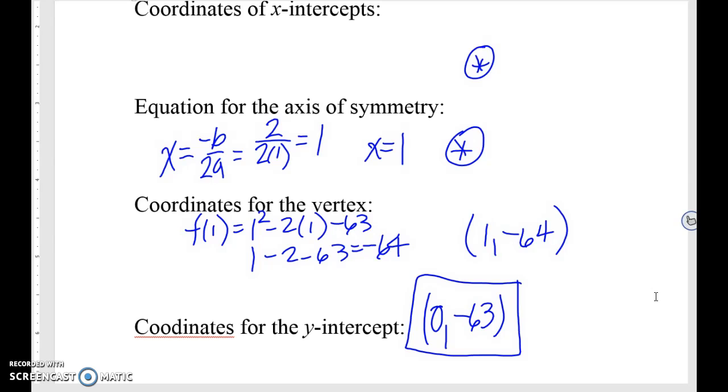And what the directions are is to choose 3 out of the packet to do just like this, using your quadratic formula rather than taking the averages of your x-intercepts to find your x-axis of symmetry and then your vertex. So try using that just as some extra practice for that, and we'll see how you do on Monday.